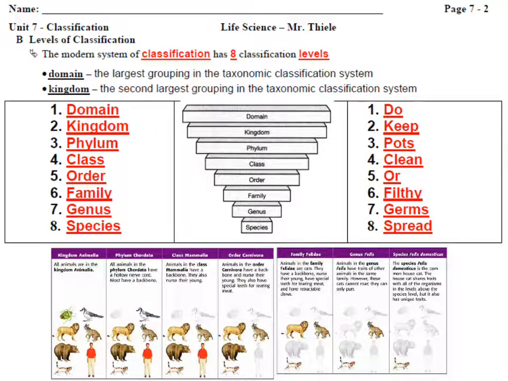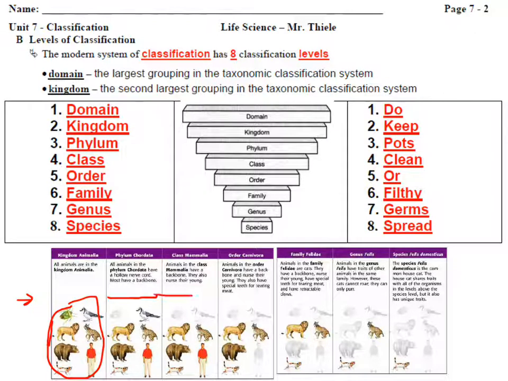Okay. Now down here, what we see is an example of animals and how animals would be separated out, looking at these levels here. Actually, we're starting with the second level, which is the kingdom, so there's 7 levels here. Kingdom Animalia has all kinds of animals in it. You see anything from bugs to birds to cats to humans. We continue down, we rule out bugs, we talk about chordata, which includes animals with a backbone.